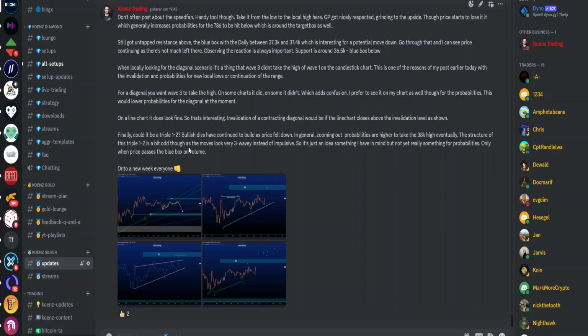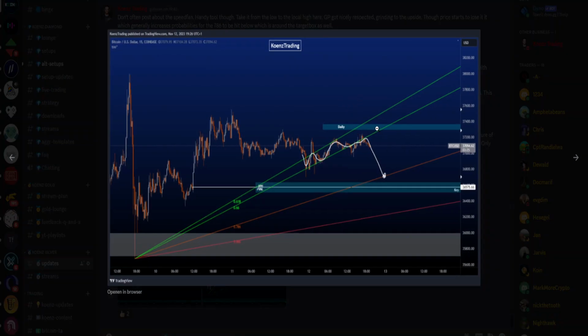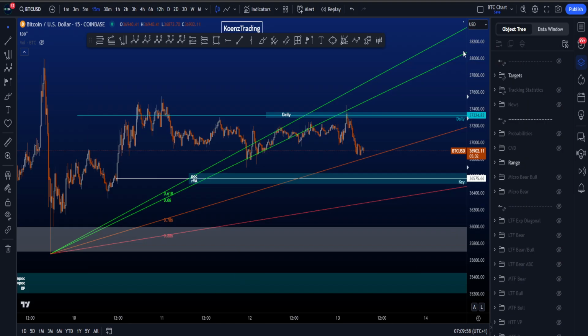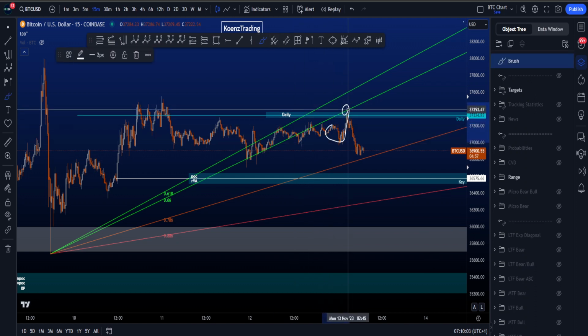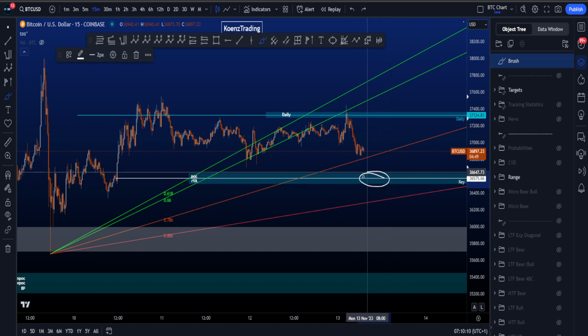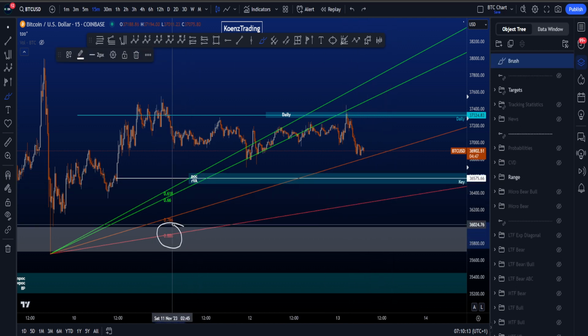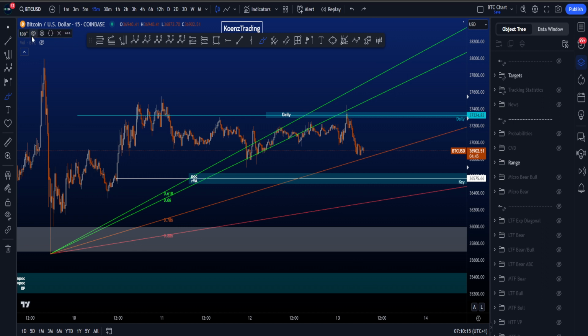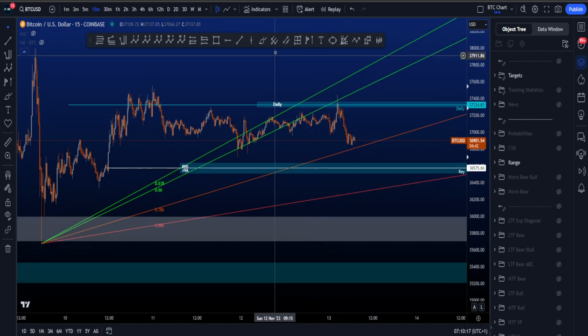Doesn't have to go directly. I mentioned, hey, we still got some support as well, right, at 37.3, 37.4K. So that is still very, very interesting for a potential move down. But if we go down, the 786 is an area of interest, as well as the target box just below. Over here, we move then towards the upside, hit the daily, right? Retested basically the golden pocket speed fan, moved to the downside, almost at the 786 now, but also the target box just below. The 886 is of course below this target box and can also still act as support from a speed fan point of view.